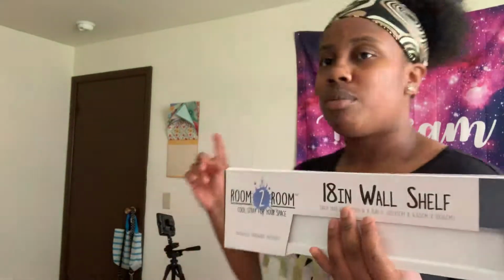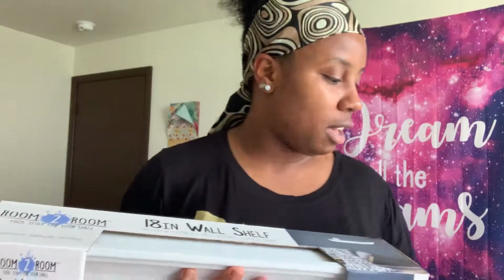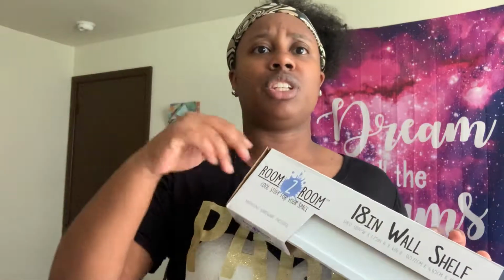I got an 18-inch wall shelf that I'm gonna put probably by that calendar right there and hang up my lovely Eiffel Tower because I love anything Paris. If you're looking for some simple wall decor, I got this wall decor from Five and Below. If you're looking for some shelving, they got corner pieces that you can put up in your house or apartment or dorm if you can.